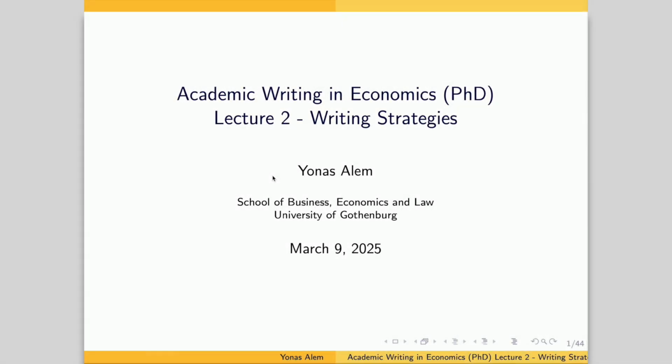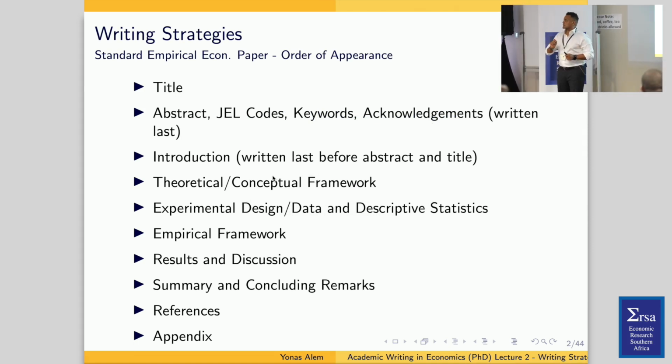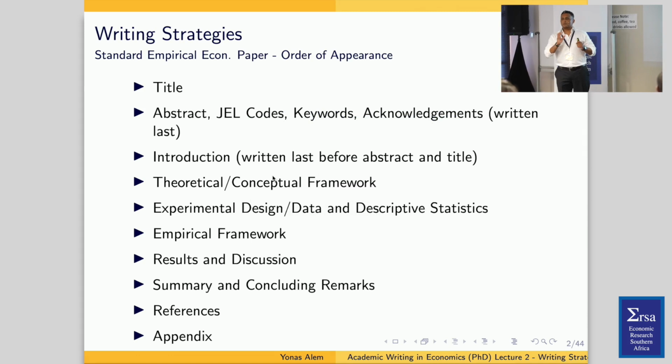This is lecture 2, writing strategies. How do you write an empirical paper, basically? This is kind of the core of this course's lecture. Then the next component is, of course, the ethics part. But for you as junior researchers and upcoming PhD students, this part and the ethics part are the most important parts. Publication, we'll talk about it again when you finish the PhD.